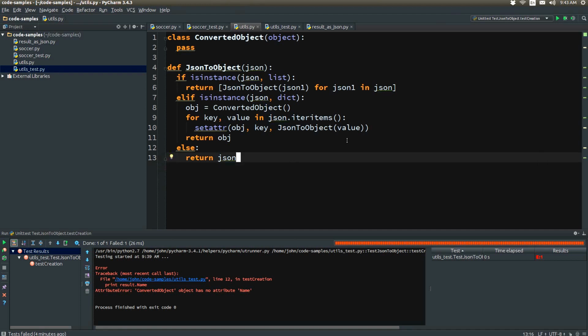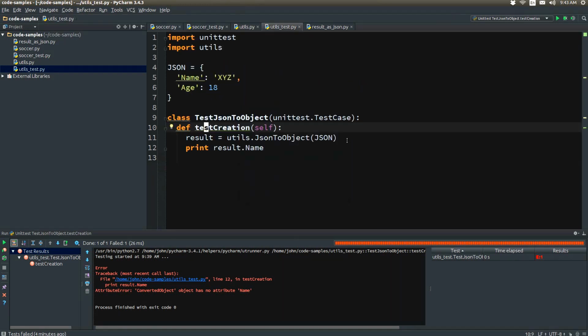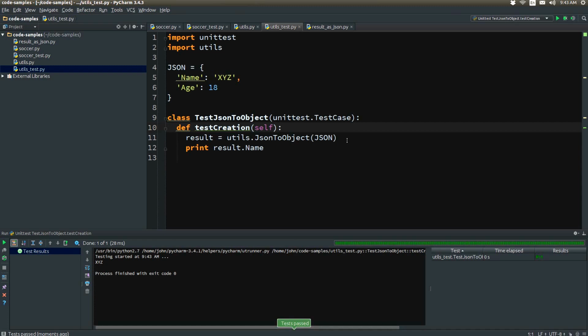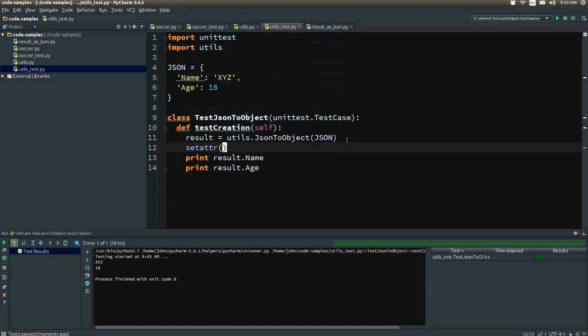So now if I go back and I run my test creation test, you see that I'm getting the name XYZ, and if I do age, now I'm getting 18. Perfect. Now I'm gonna use some attributes of test case to make the testing easier.